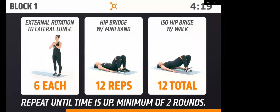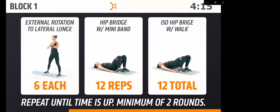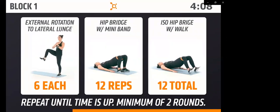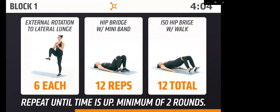The hamstrings and glutes are probably some of the strongest muscles you have. So really focus on time under tension here, squeezing at the top, slow and controlled down to get something out of this and challenge those muscles.